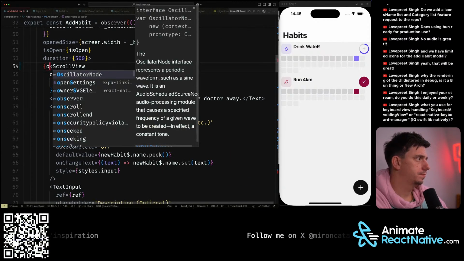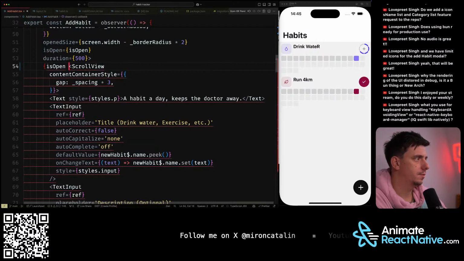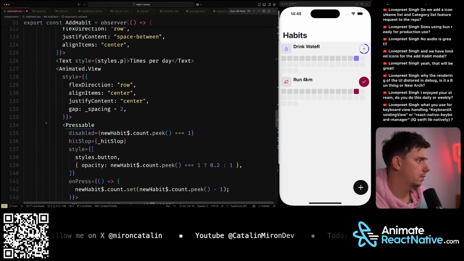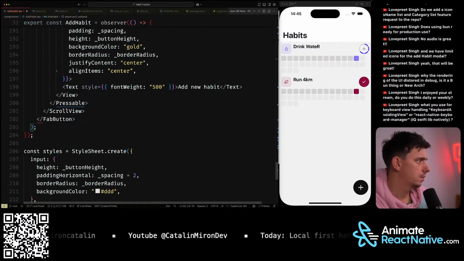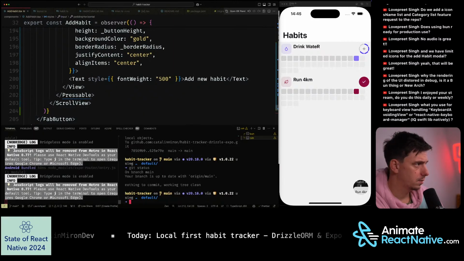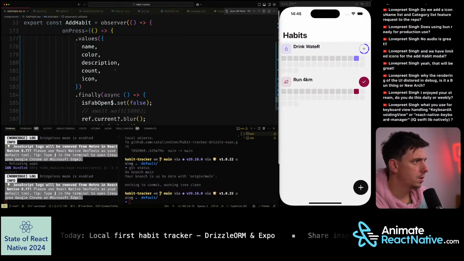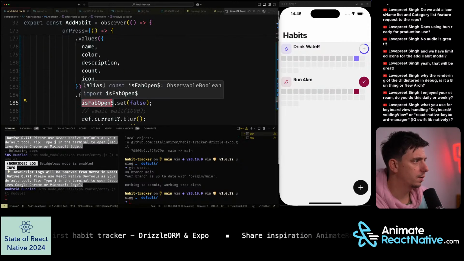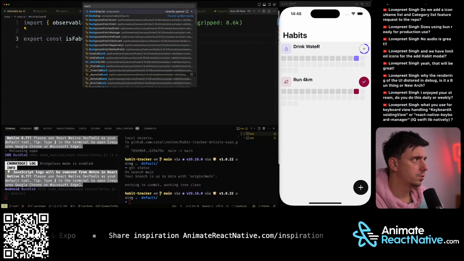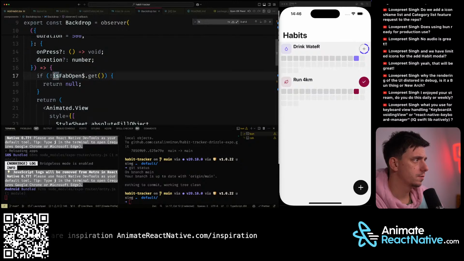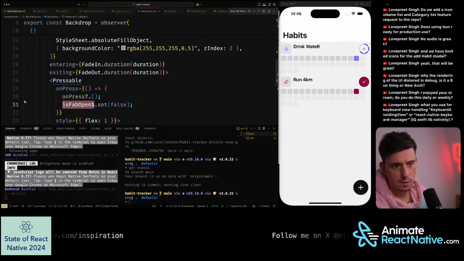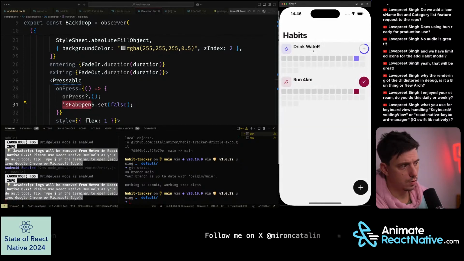Maybe he's wrong, but am I actually closing it? Is fob open? I have a backdrop. Is fob. Press set to false. Okay. So this is closing.